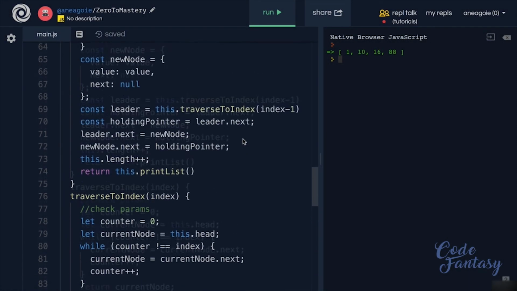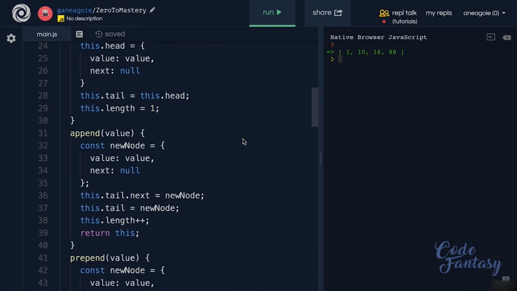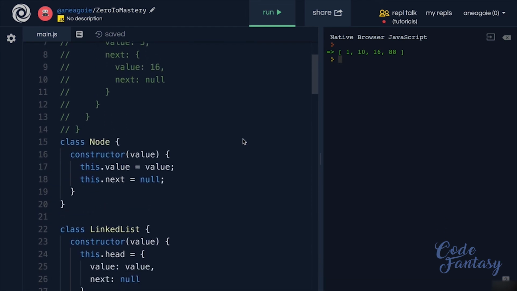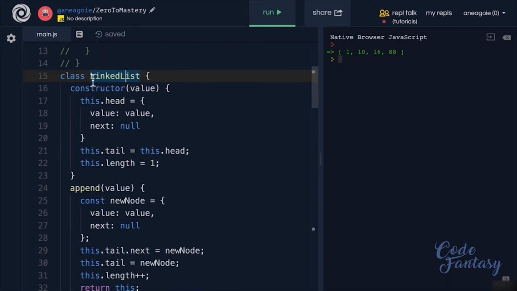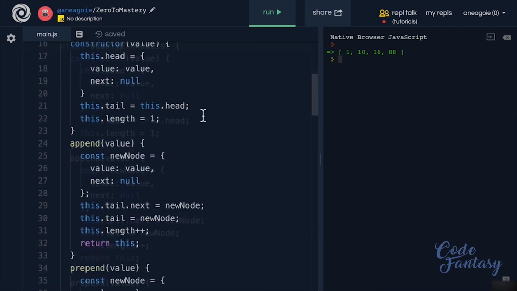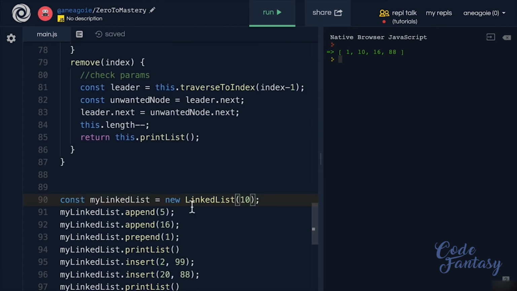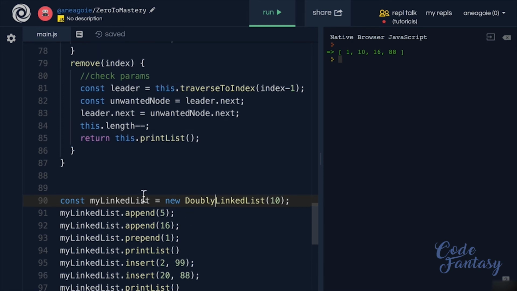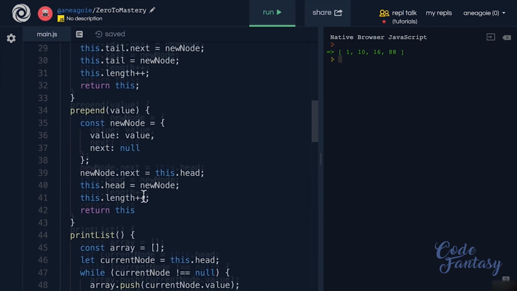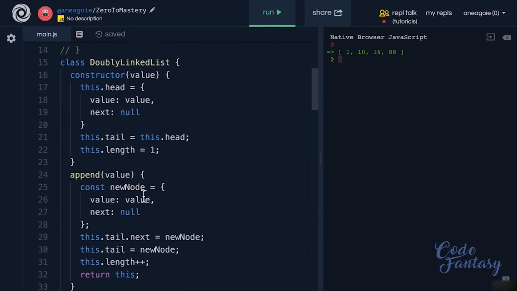Welcome back. We have our original linked list, and we just found out that our linked list is actually a singly linked list. But we want to convert this now into a doubly linked list so that we add that extra feature of an extra pointer. How would we go about doing that? Well, let's go line by line. And luckily for us, it's not that difficult.